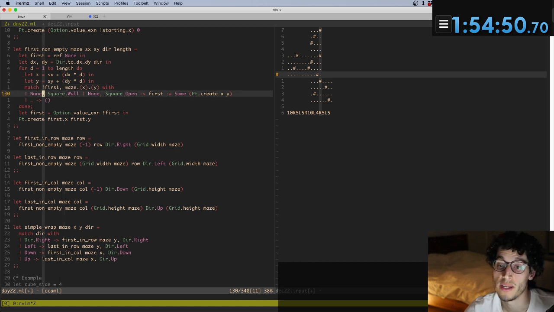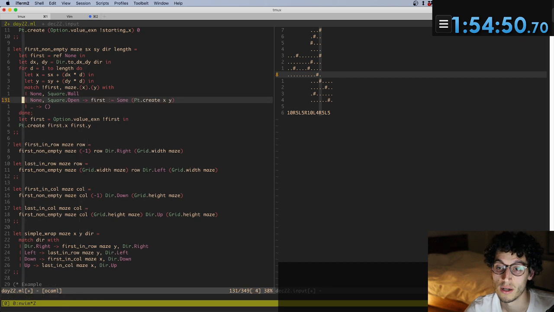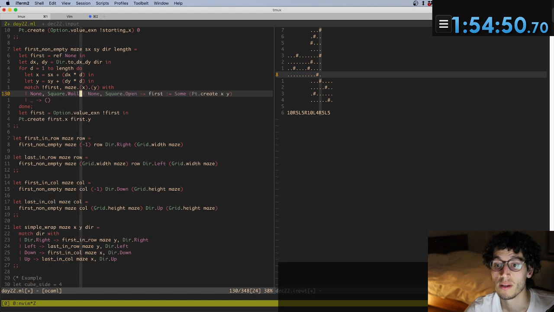Then we match on the value of the maze at that point and the first. If we haven't set the first point and we see either a wall or an open, then we set the first to that xy.